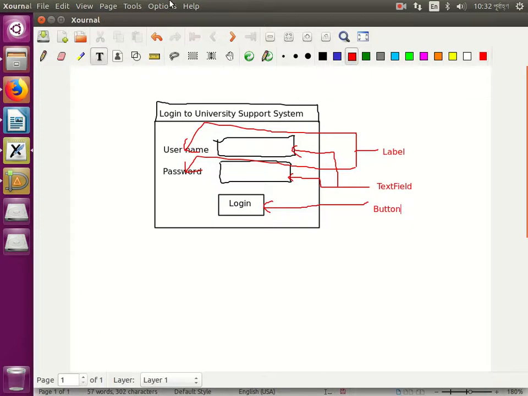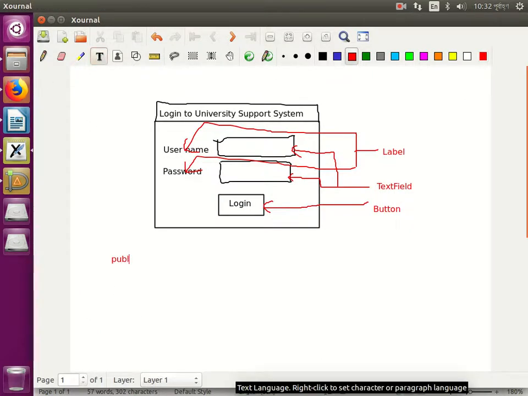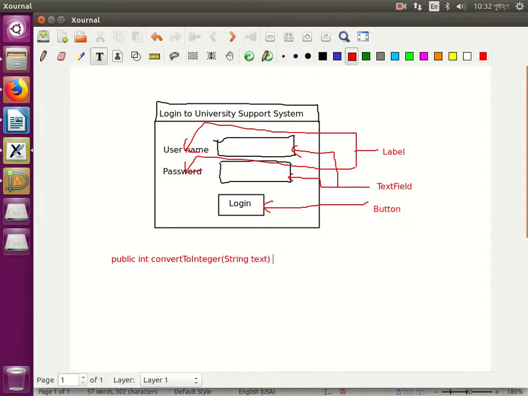Let me just write this down. Okay, what I'll do is I will give you the prototype of the method or the header of the method, and you'd have to implement that. This is something I did in class, and I left some homework for you based on this. So you need to understand how these things work and then implement that in your own way.